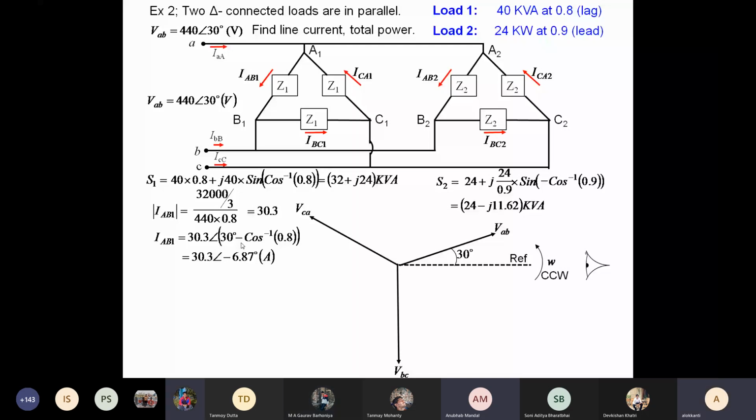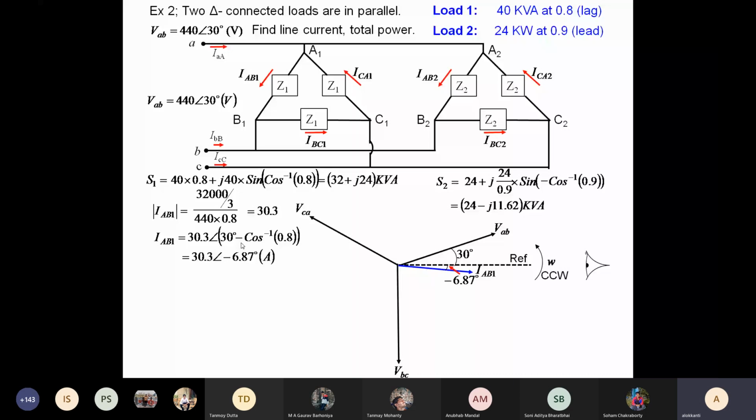Sir, I have a question. In this question we have found the entire complex power, the total power. If we forget we ever had two loads and consider one load only, with that power, and directly use the relation for active power, won't it be correct? Then we can find the phase current of that load and multiply it by root 3 to find the line current. It should be the same because we are considering the equivalent load. You check it.